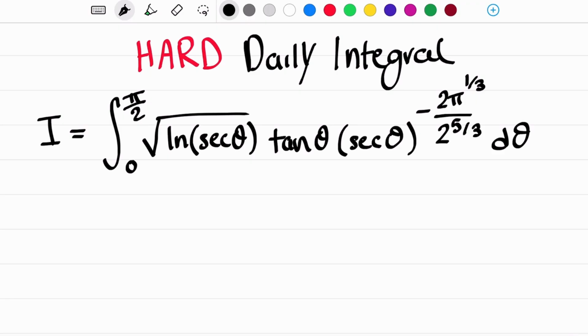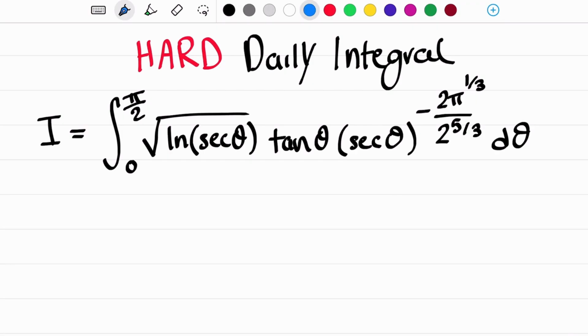We have the natural log of an inverse, or I guess 1 over a main trig function, a secant theta. And then we have a tangent theta and a secant theta raised to an irrational power, which looks quite the mess. But I will say that this integral is absolutely beautiful and collapses to a very clean result. And I think that's what makes math so beautiful, that something that looks this tangled and this complex can be something so simple. But without further ado, why don't we flesh out what that simple result actually is and get into this integral.